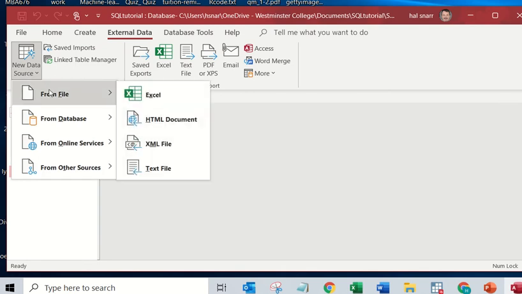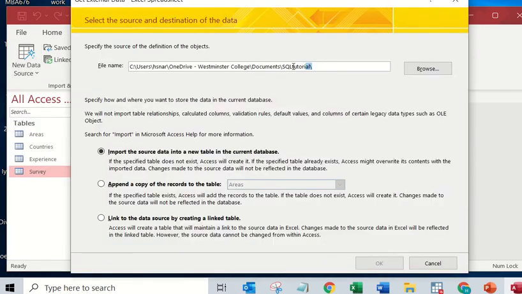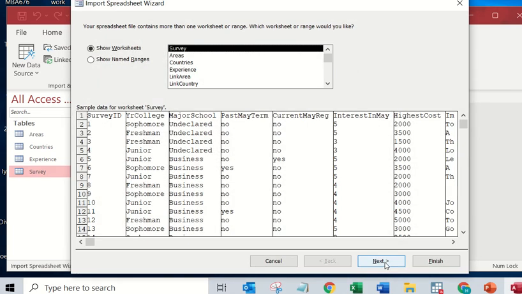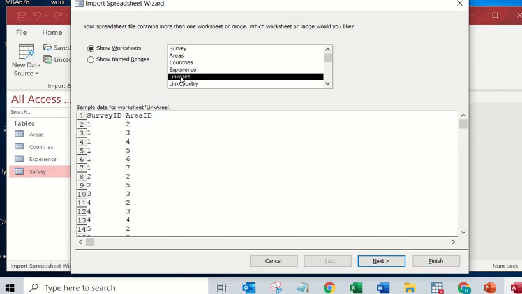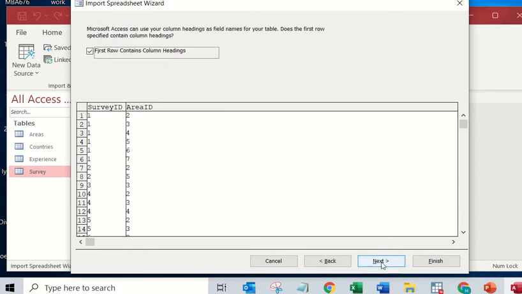New data source from file, Excel, paste the path, click OK. Now we're getting link area. This is the table that connects the survey table to the areas table. So at the Washington State Welfare Office, they would call this a crosswalk. So we'll go next.